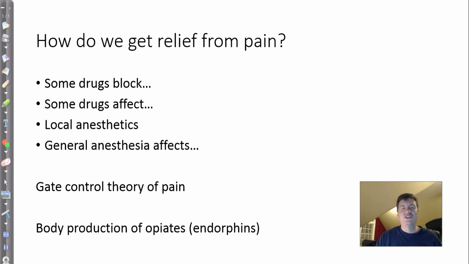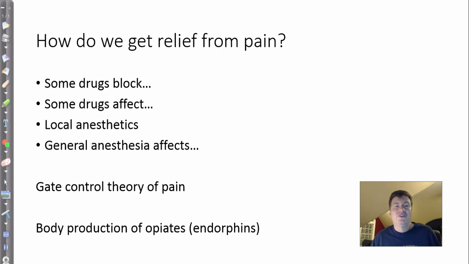The gate control theory of pain, I just want to mention briefly. It's the idea that you can only receive so many signals at one time before the brain can't understand or can't filter out exactly the pain signal. And here's an example. If, let's say, you bump your knee on a table and you start rubbing your knee, then that feels better, right? Well, why does it feel better? It could be by rubbing the knee, you are stimulating a lot of receptors, and you kind of overwhelm the brain's ability temporarily to understand it's getting pain signals. So that's the gate control theory. There's only so many signals that can travel through that gate, and therefore that can actually be a relief if you rub a part that gets hurt.